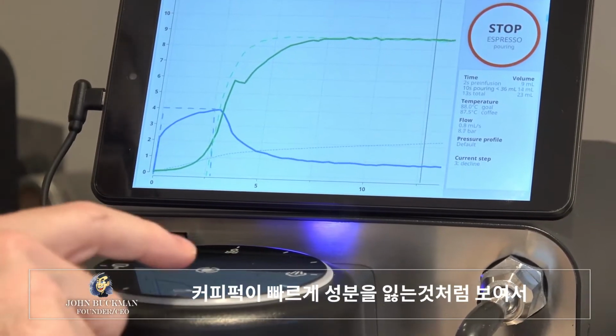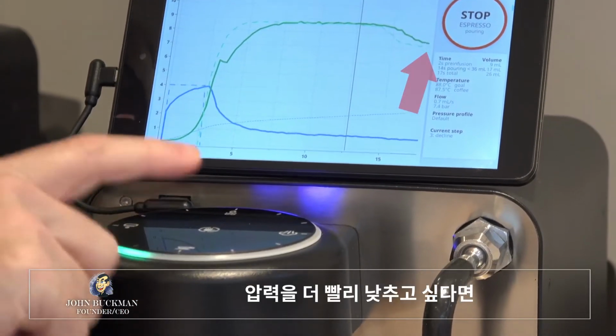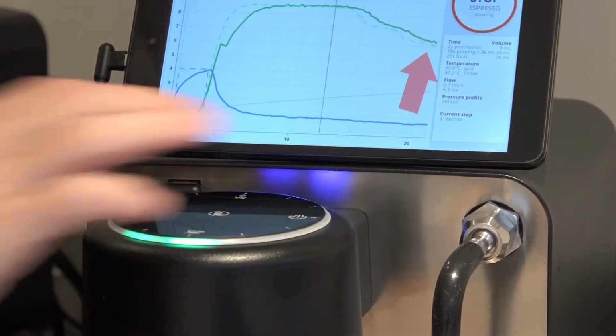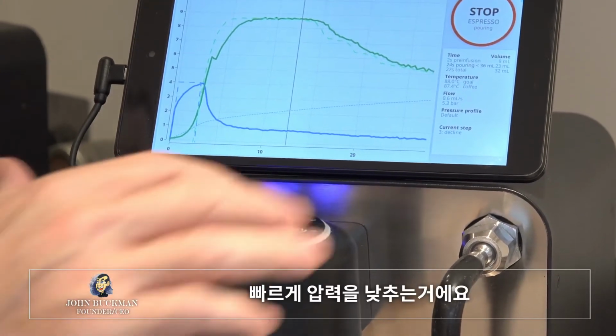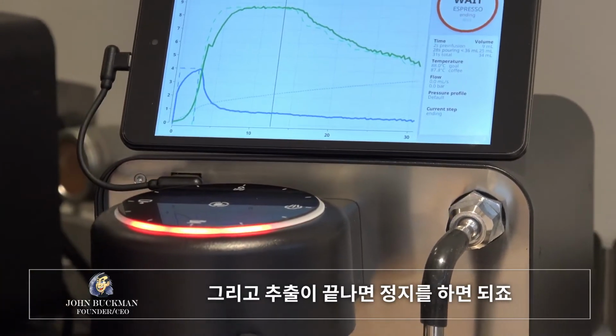Now let's say that we'd like the pressure to drop a little faster because the puck is really eroding quickly. Each tap here is decreasing it faster than it had planned. So imagine that your puck is starting to break up and the liquid's too light. You decide to lower the pressure quickly, and then when the shot's done, you just stop it.